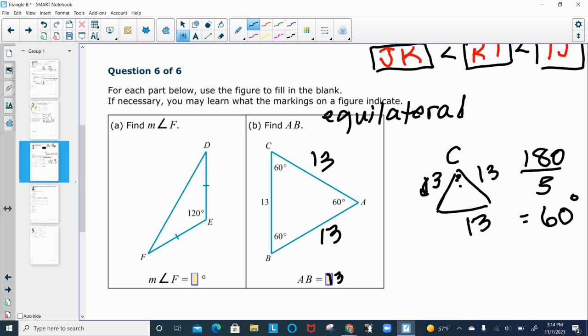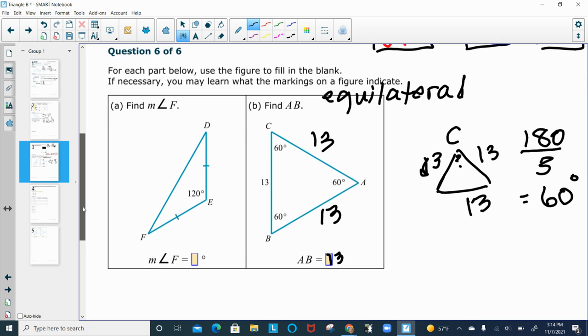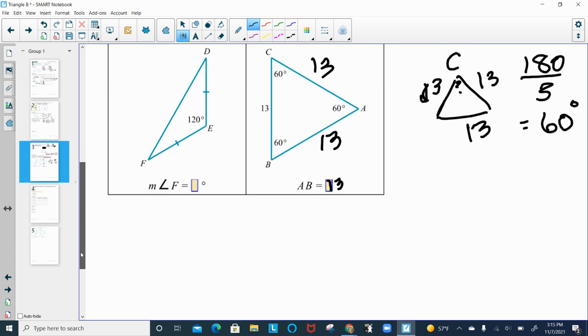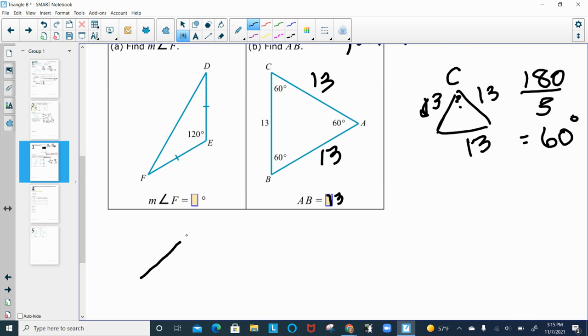The problem with this one on the left is it has these little tick marks. See the little tick mark here, little tick mark here, but there is no little tick mark here. So everybody's boo, it's not equilateral. So what I like to do, if I had a piece of paper in front of me right now, I would rotate it. But because I'm on the screen, I'm going to redraw it. So I'm just going to rotate it around, and I'm going to put the 120.